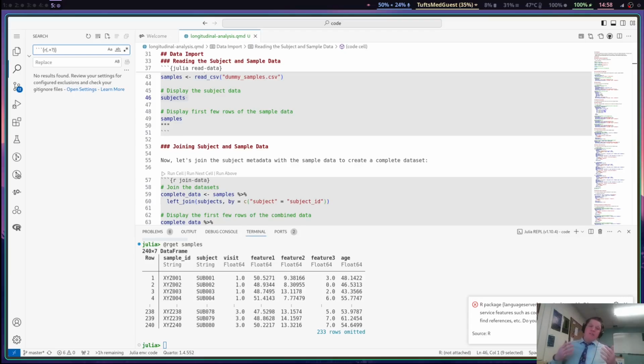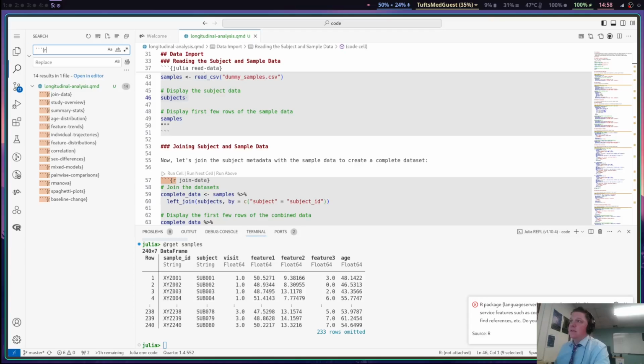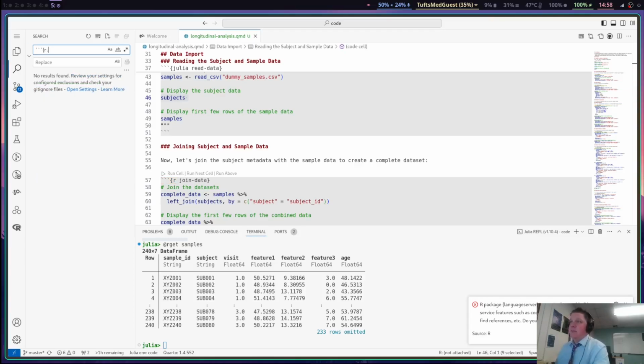Okay, so this finds... why did that not work? One of the nice things about this sort of preview is that, oops. Oh, I know why. Because I need to tell it that we're using regular expressions here. Okay, so now we want R dot.